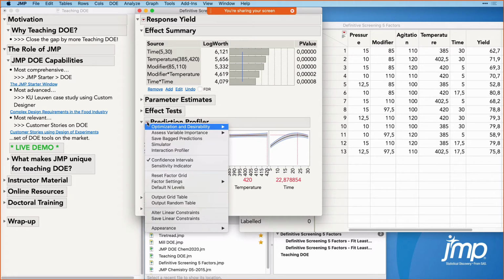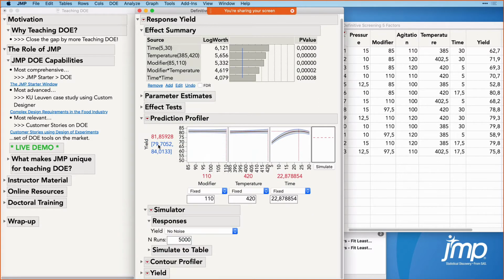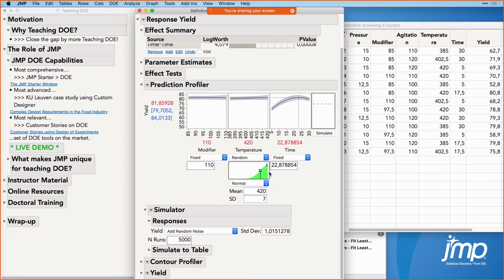But what can we expect? And this can be added to the optimal settings by using the simulator. So what we expect is maybe some jitter here on our measurement system for yield. So for yield, I can add a certain kind of noise to have some jitter there.